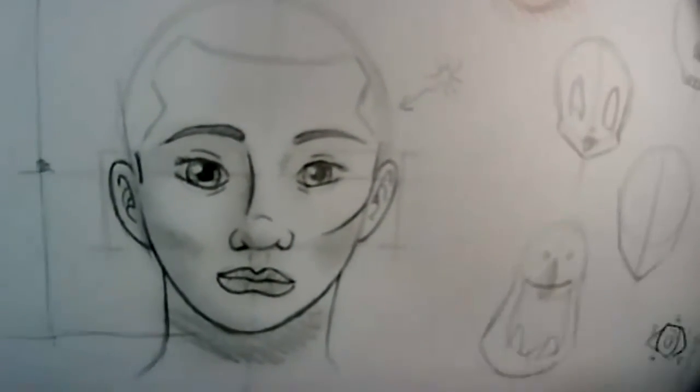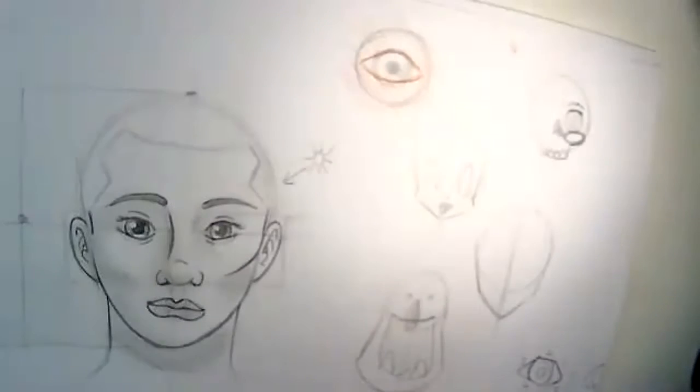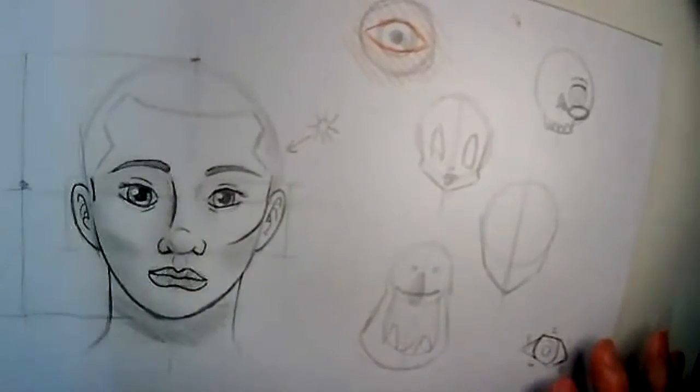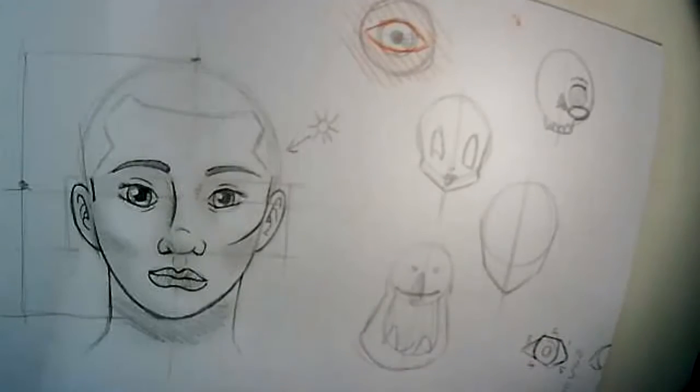Okay, so hair. Let me come out wider. Nope, camera is not. Hang on. When I move my camera, it turns itself off sometimes. Okay, so hair. Let me just readjust myself. I'm now sitting on my foot.